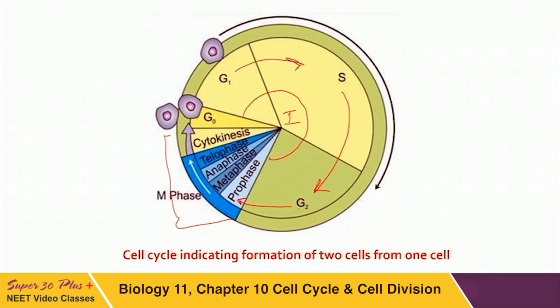G2 is being followed by prophase, then it is followed by metaphase, then anaphase, and then this is telophase. In these stages the nucleus will divide into two. Let the parent cell be here. Now at this stage the parent cell will have two nuclei. So this division is called karyokinesis, and after this the cytoplasm will also divide, so that this cell will make two daughter cells like this, each having its own nucleus. Right?